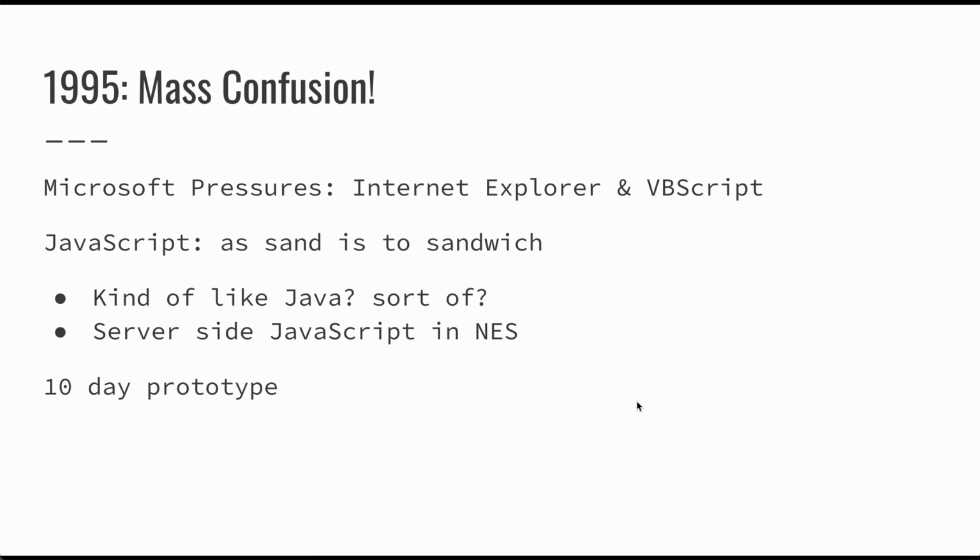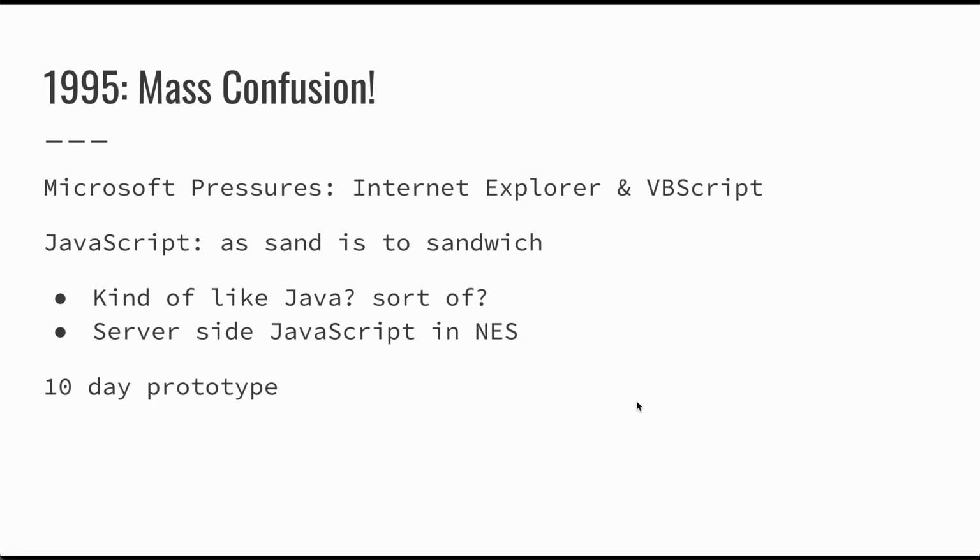It's got some differences, and some of the underlying ways it operates is pretty different from what you might see in Java. The best description I've ever heard is JavaScript is to Java as sand is to sandwich, and I think that describes it well. It has the name, but similarities start to really break down once you get past the name and some of the basic syntax. Now, JavaScript was used in a couple of different ways.